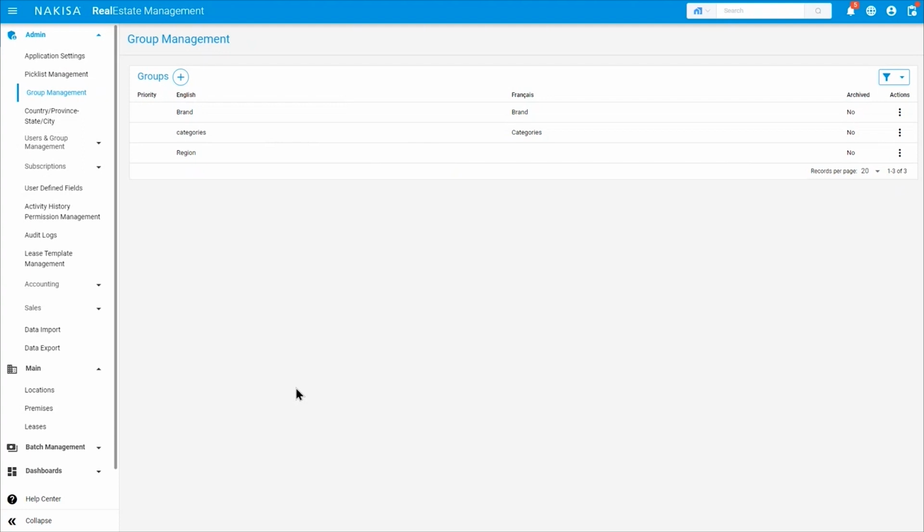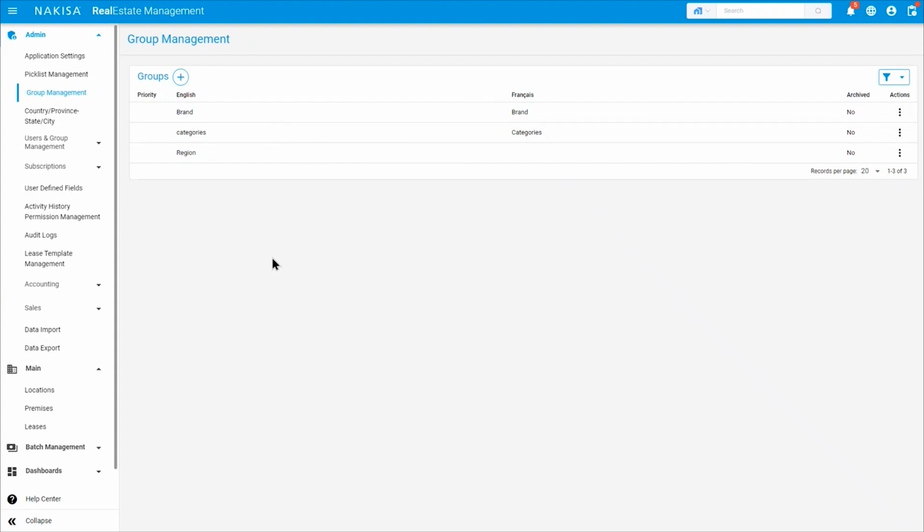For instance, when you create a location with these groups, you'll be able to define A and Z as the brand, fashion as the category, and East as the region. Another goal is to be able to analyze your sales by categories and easily filter them according to your requirements. This allows the users to determine whether they are selling more in the Eastern or Western region, for example.